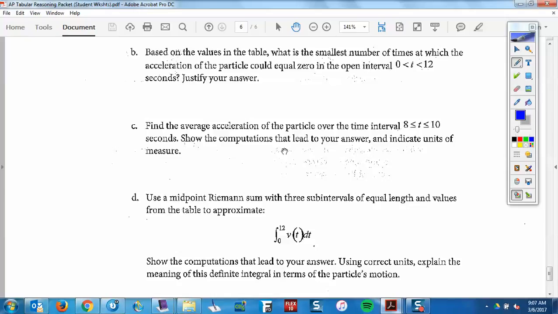So maybe where you were stuck was you're like, okay, I need to do the average value, but I don't have an acceleration function to put into my integral. What was that? I honestly don't know. Yeah.